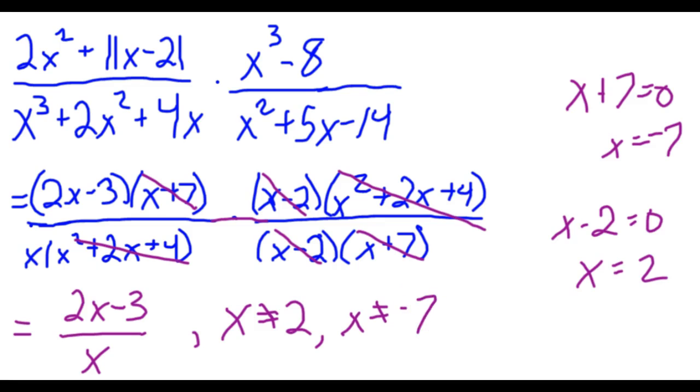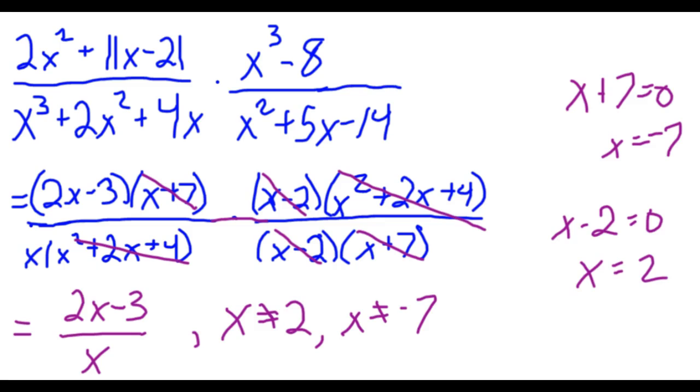If you would take x squared plus 2x plus 4 and try to factor it, you would see that it would not factor very easily. So you could use a couple different methods. You could graph it. You could use the quadratic formula. Whatever method you used, you would get imaginary solutions. So those do not have any real number solutions, so we don't have to worry about that when it comes to our domain.